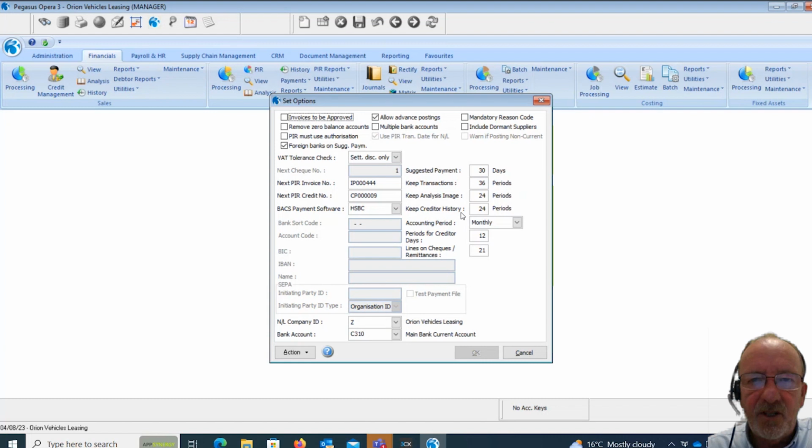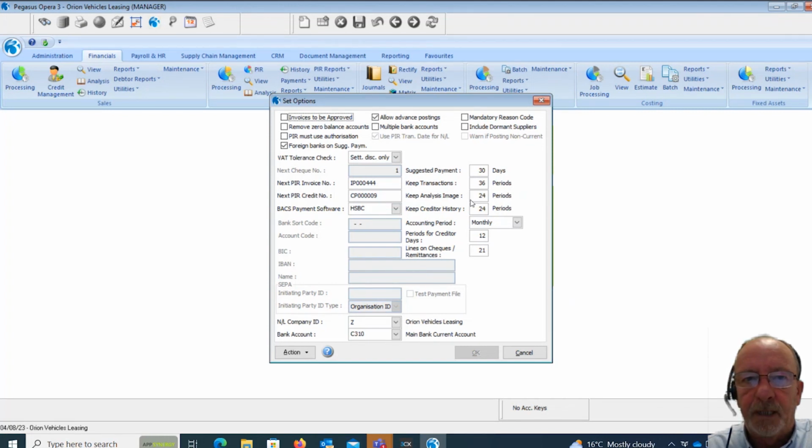It's not an area to just go in and start changing, but we do get some clients who ring up and suddenly realise, why can't I see transactions from, let's say, 48 periods ago? Nine times out of ten, the possibility is that the settings have been set here, and that's what drives that.